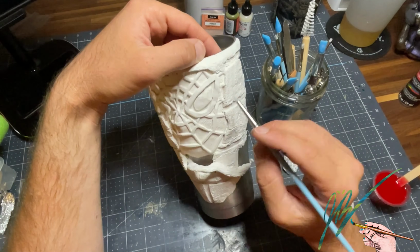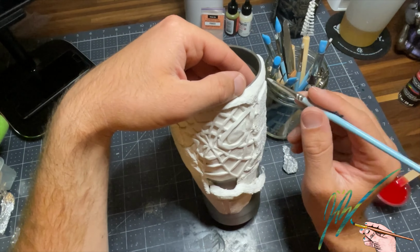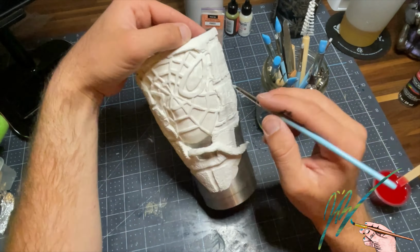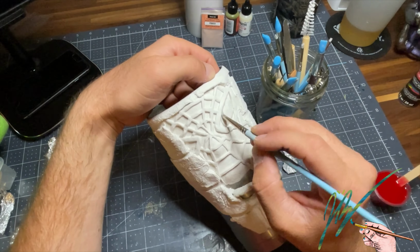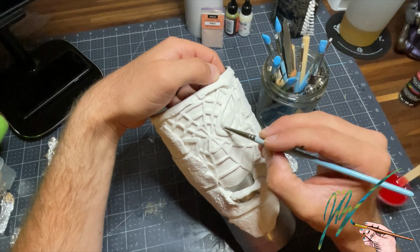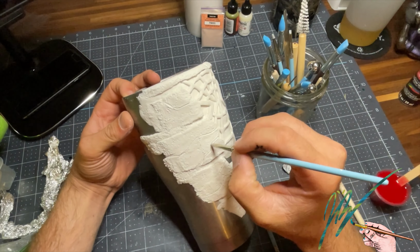So if you decide to do a project from beginning to end where it's wrapping all the way around, of course that clay is still not baked, and it's raw clay. So when you lay it down, it takes away your features. So at some point during the process, you just have to hold the project in your hand and kind of lean it over to get what you need, which means you're kind of working with one hand, but at the same time, you're working with tools anyways, so you're usually working with one hand anyways.